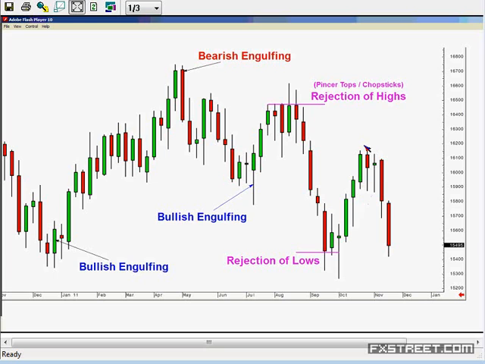Okay, so I want to see the whole of the range taken out. Because basically what that then dictates is the market moved higher. It did make a previous high, but then it completely reversed its attitude or its sentiment, and it took out the low. So it completely engulfed that candle. Okay, so it's virtually the opposite of an inside candle, where an inside candle is indecision, where the market can't make its mind up which way to go. An engulfing candle, the market continued in the original trend, be it up or down, and then completely reversed and went in the other direction.